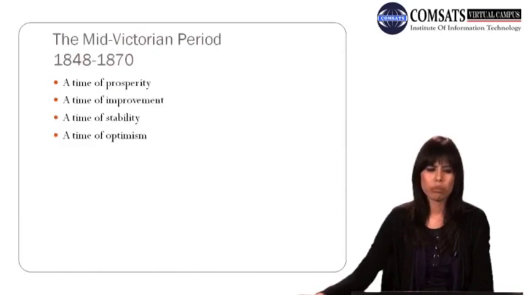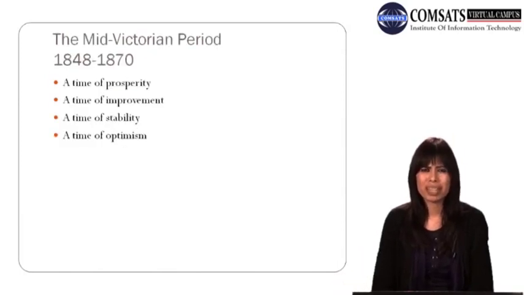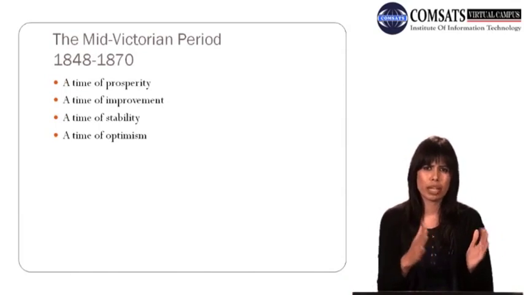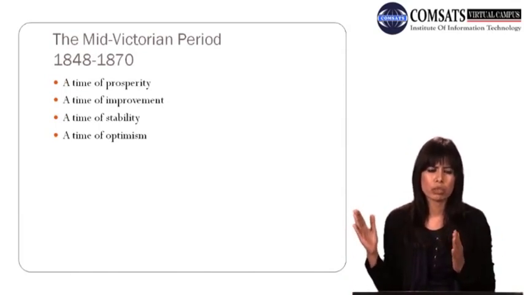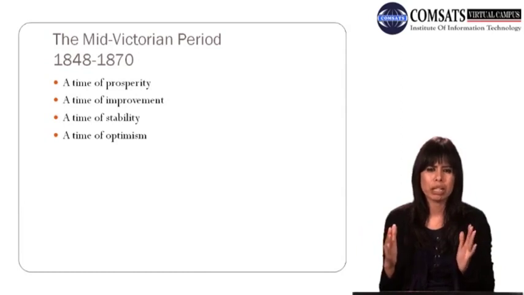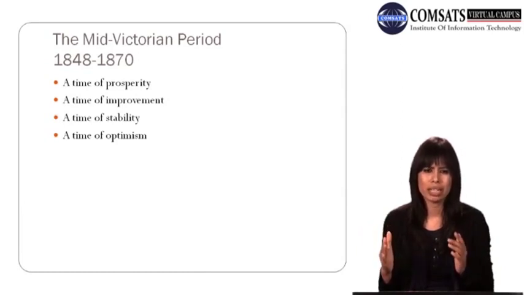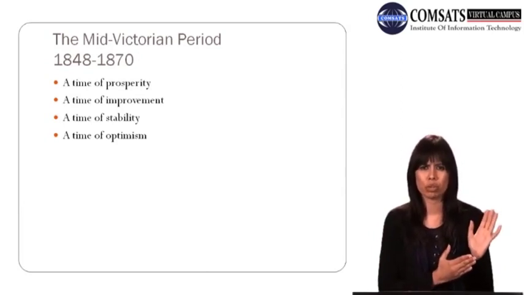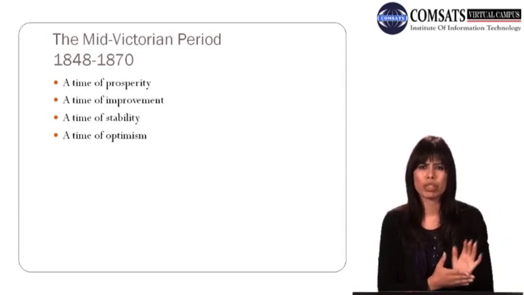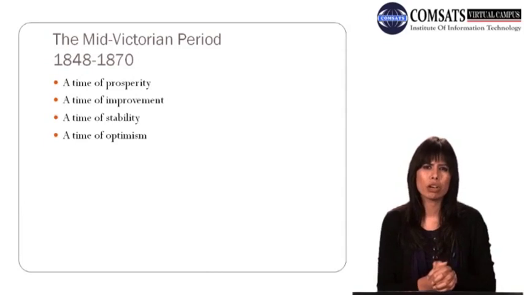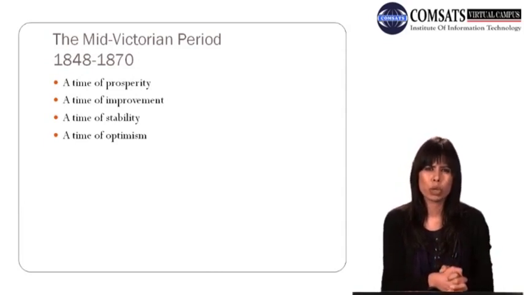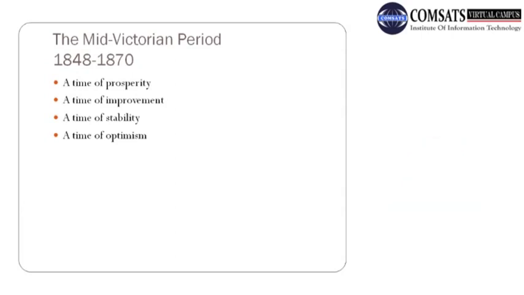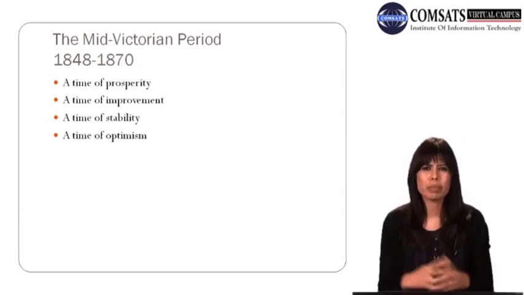The Mid-Victorian period, this is another period that was between the early Victorian age and the later Victorian age. That is known as the Mid-Victorian period, and it started in 1848 and ended in 1870. A time of prosperity. The first half of the Victorian period was full of anxiety, and many psychological problems were going on there. People had an inferiority complex that they were nowhere in this industrial revolution, in this world of technology. So my dear students, this is the Mid-Victorian period.